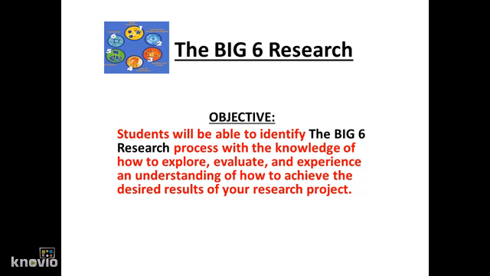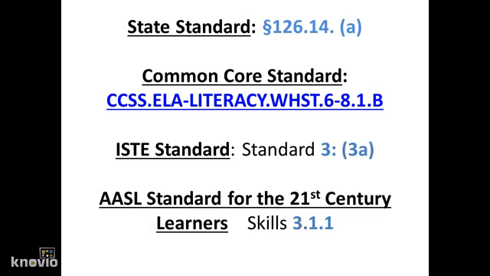Today's objective: you will be able to explore, evaluate, and experience the Big Six research process with an understanding of how to achieve the desired results of your research project. So we begin with the review and the importance of 4 different standards of research, which shares with teachers and educators what we're supposed to teach you as we prepare you for the 21st century. The standards simply serve as a guideline which prepares a teaching objective for each lesson, unit, or program taught.